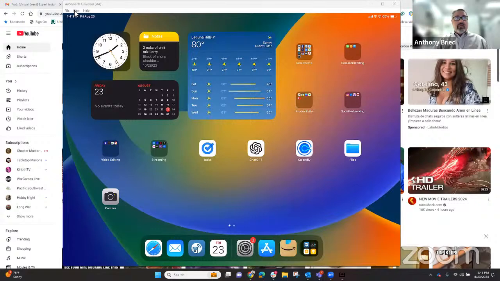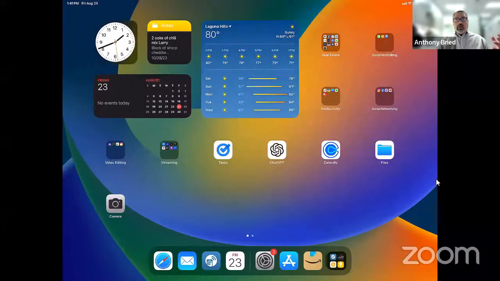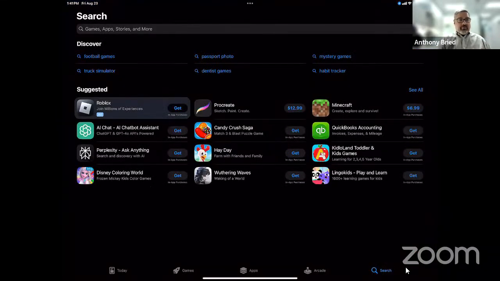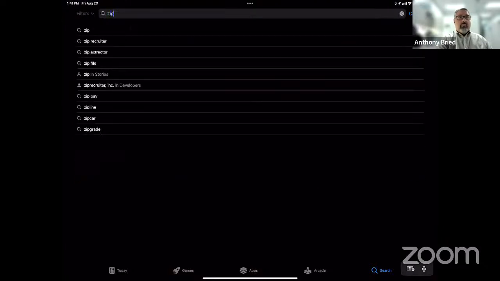So, what we're going to do here is I'm going to share my iPad. And here on my tablet device, or specifically my iPad, and by the way, this works on Android tablets just the same, what you're going to do is simply go to the App Store. Here, when we go to the App Store, the app that we're going to look for is Zipform Mobile.